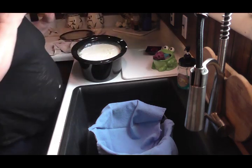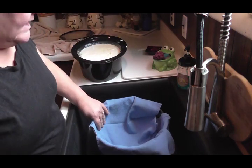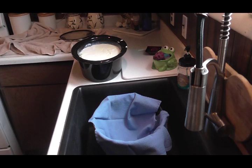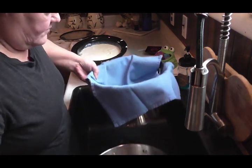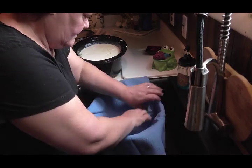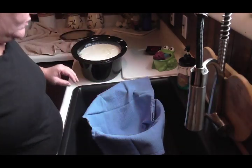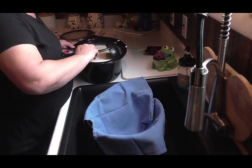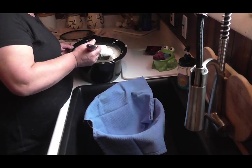So I do believe it's done. And what I'm going to do is I lined a strainer, and oh, wait a minute. I lined a strainer with one of my towels that I only use for food. And I'm going to scoop this in here. I'm going to save the whey, anything that drips out. I'm going to save that and give that to my chickens. But I'm going to put this in here.